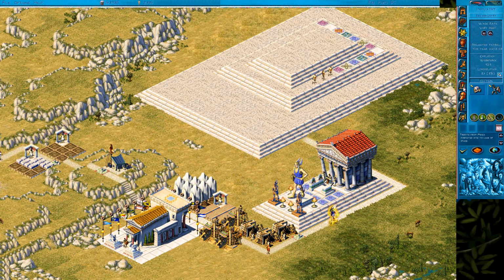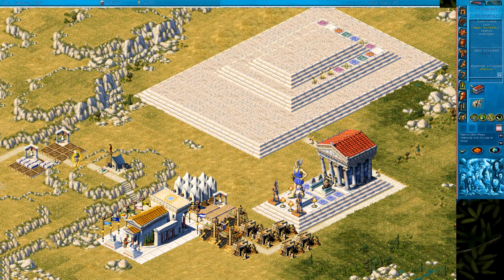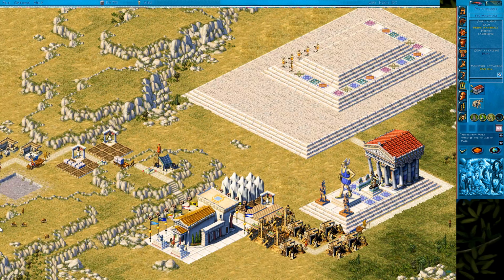How much was our unemployment? 83, that's fine. We can now start putting out a bunch of sanctuaries. How much marble does this need? A lot. It needs a hell of a lot more sculpture too. But that's fine, we're getting it. So we're going to get all this going.